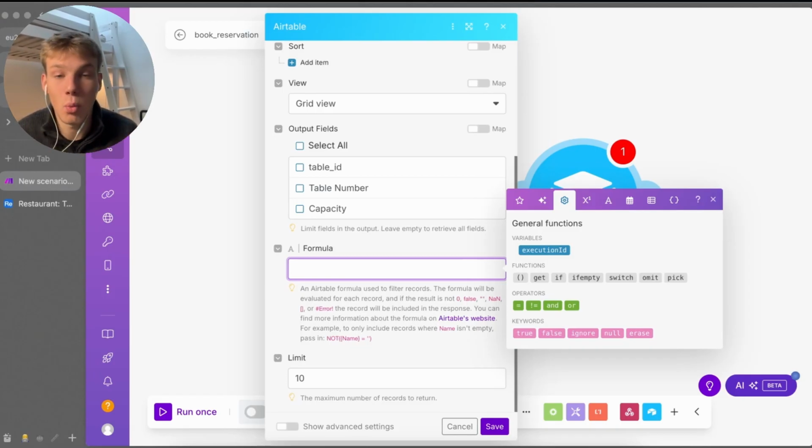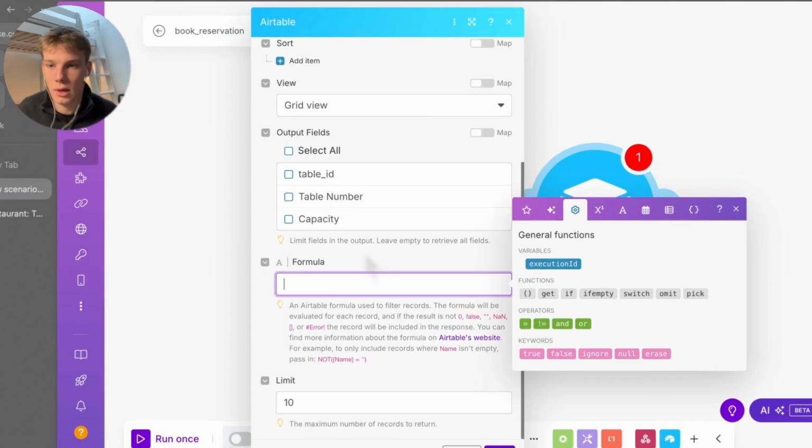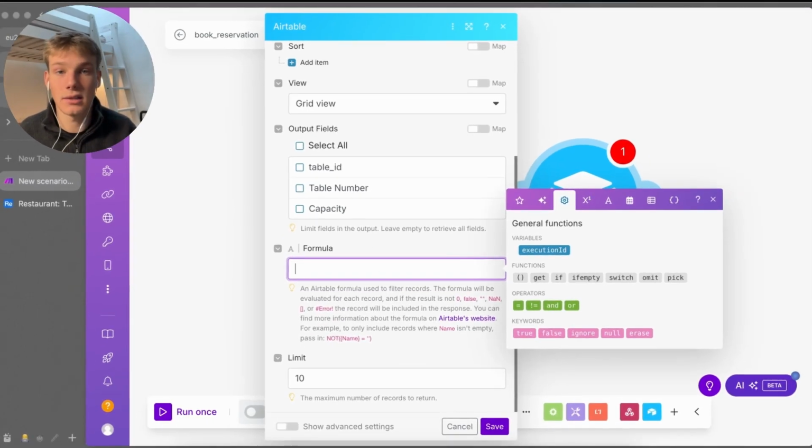Because if there's a table for 1, most restaurants don't have any tables available just for one person, but they have a table for 2. They would just seat the person that wants a table for 1 on a table for 2. So that's why we're going to do party size plus 1. That way we're always looking for tables of the exact same capacity or 1 extra.